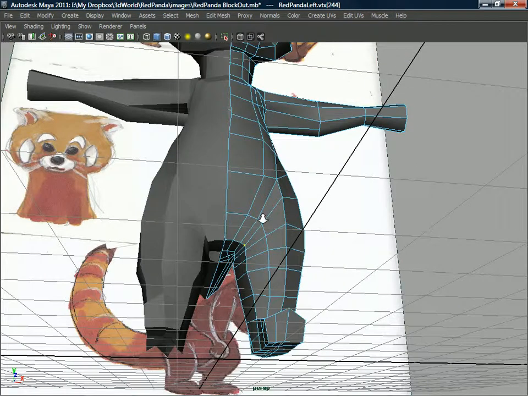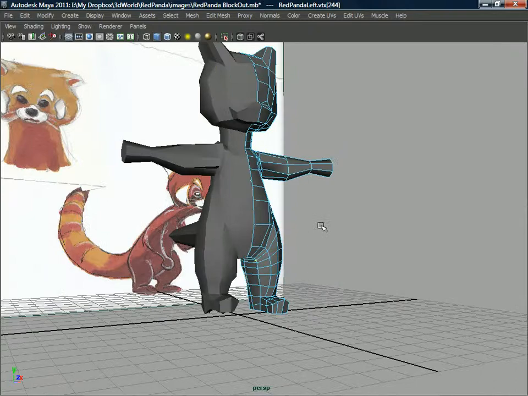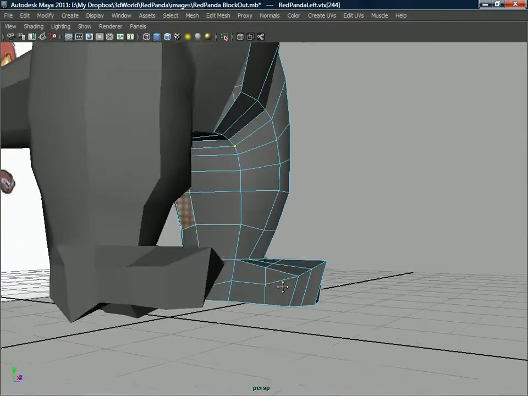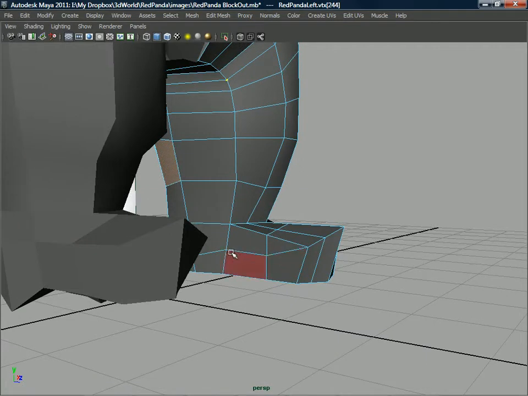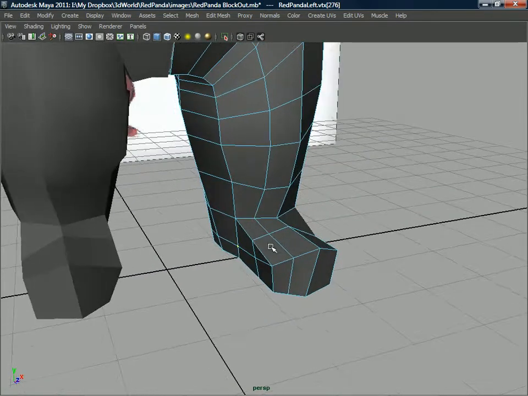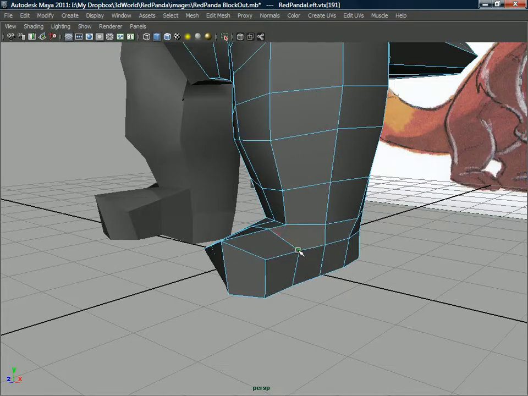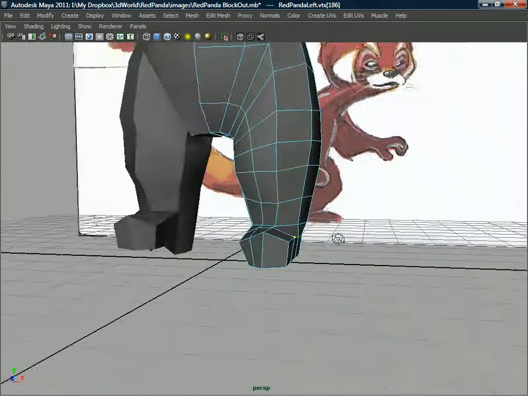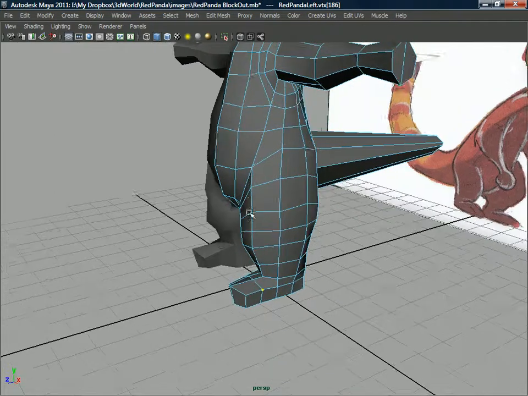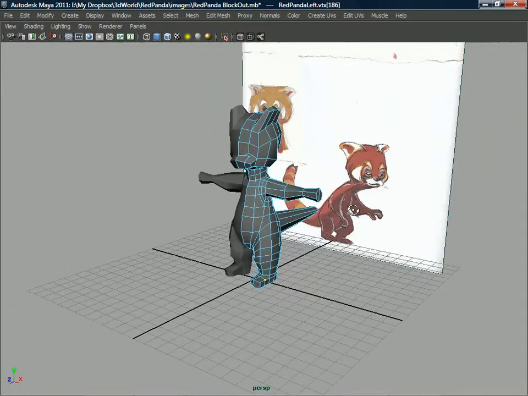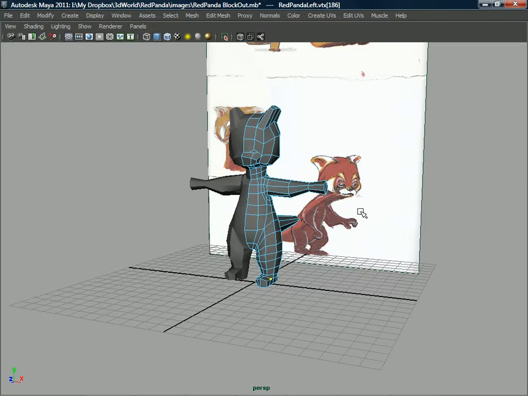Cool. So we have that shaped out. We can go ahead and shape out the foot a little bit more. Not too worried about it. Okay, so leg, just looking good.